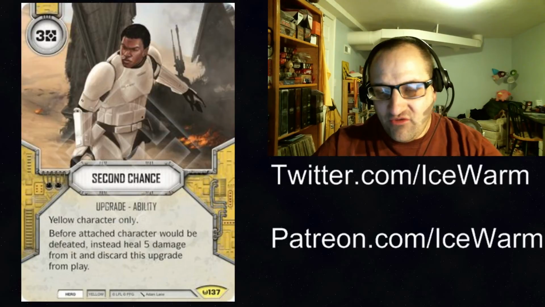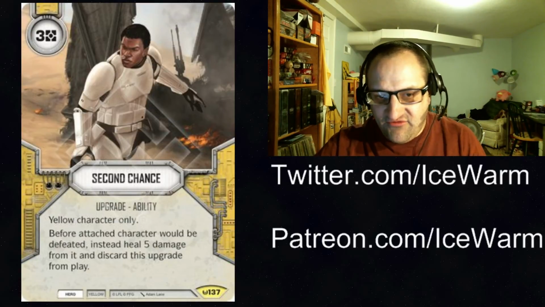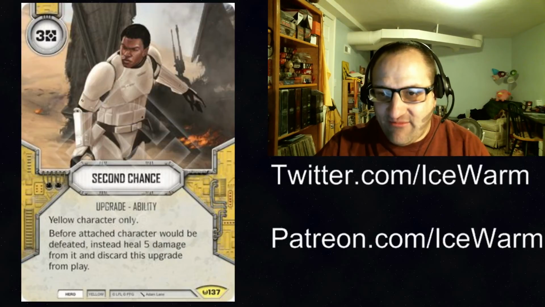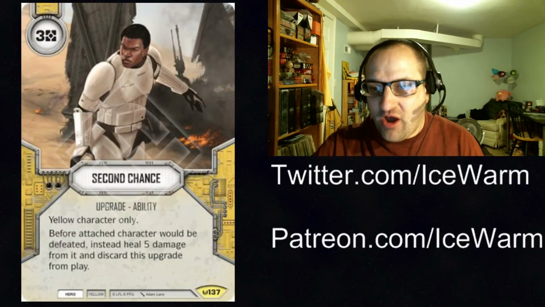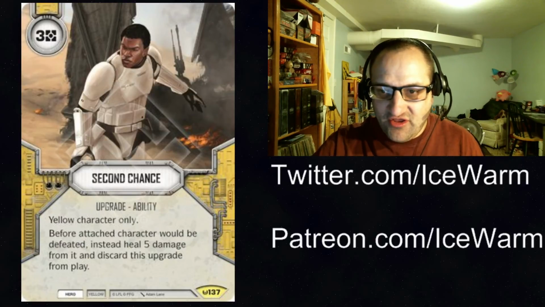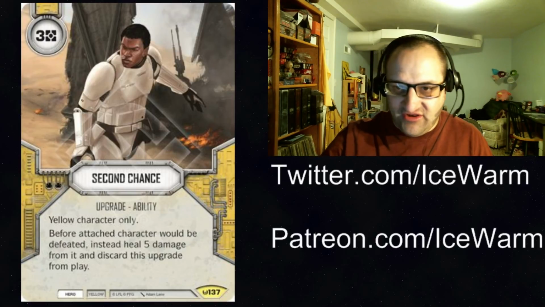But what you do then is you discard Second Chance. You discard that, and you heal 5 damage off of Han. So Han has 10 damage on him as he went from 9 to 10. So now Han basically has 5 health. So he's only taken 5 damage. I like using Han because his health is a nice even number.